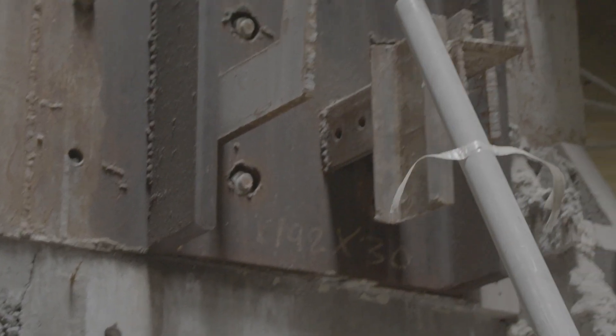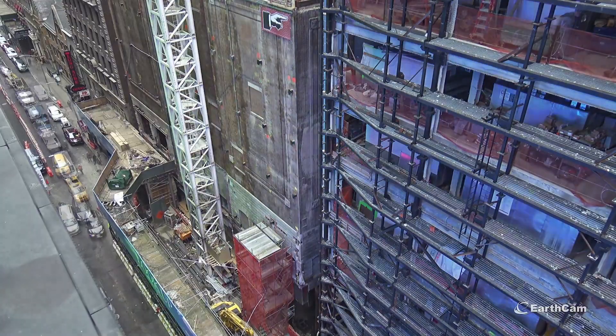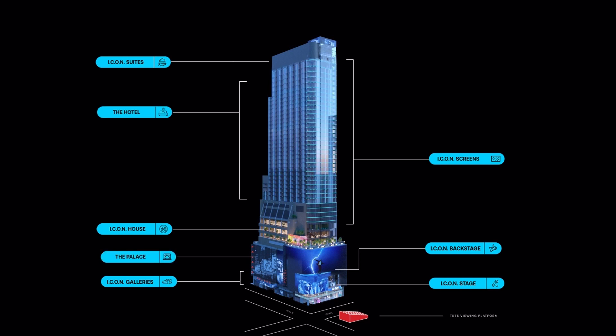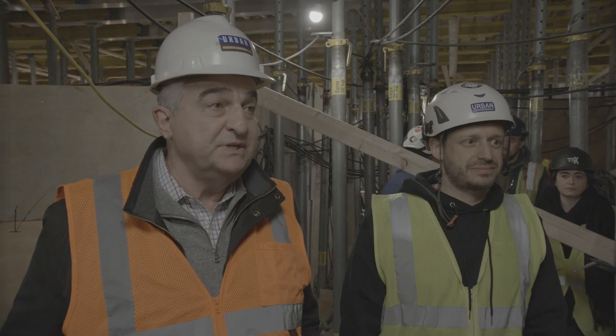Remember, we started with the theater right here — almost 30 feet from where it is today. And today, look where it is. We employed state-of-the-art hydraulic systems that control the rate at which the theater is lifted, how much it's lifted in every sequence, how much differential we want to tolerate, and how much weight we can handle at every lifting post. This is a purpose-built building. Our goal was to create a high-technology-oriented 21st-century platform for a variety of different kinds of uses — a future-proof product. Holy cow! We just lifted a theater 30 feet in the air. All of you should be proud to be a part of this unbelievable engineering feat.